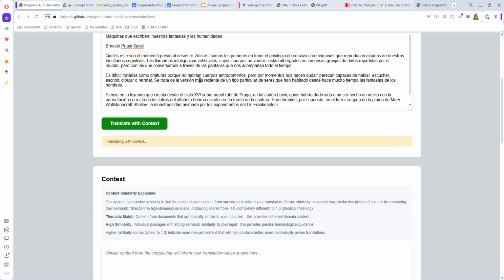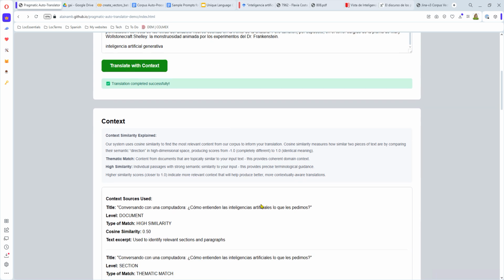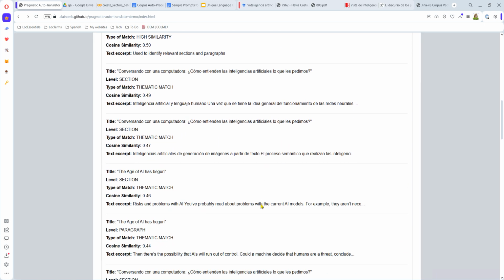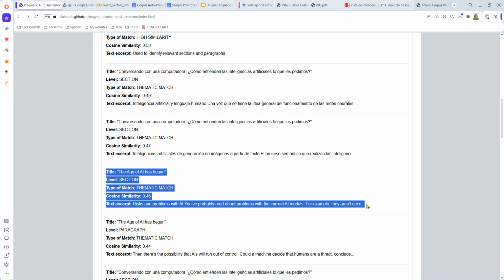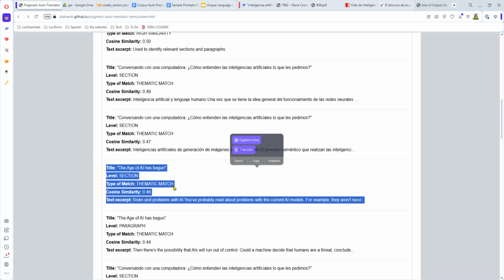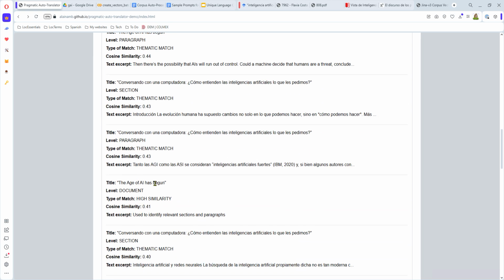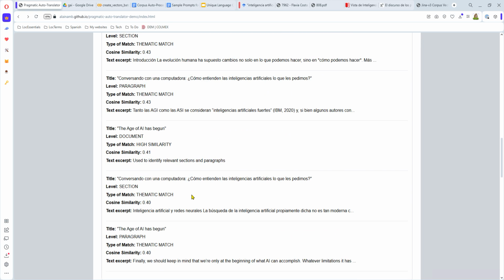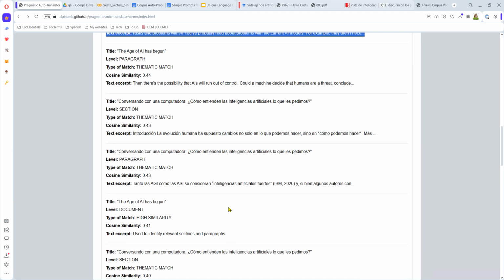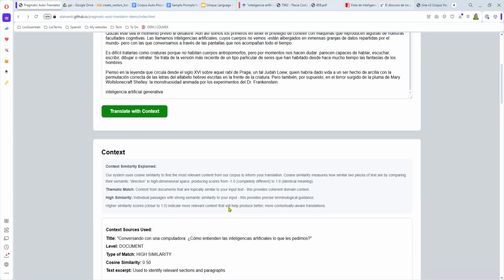Let's pass that context to translation. So here's an English section that got passed. It was a thematic match. It looks like The Age of AI Has Begun was the closest thematic match to the Spanish content that we put in.